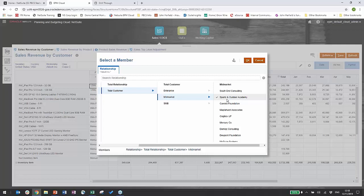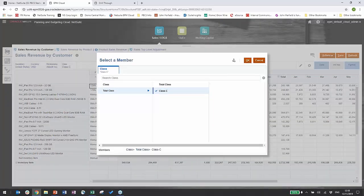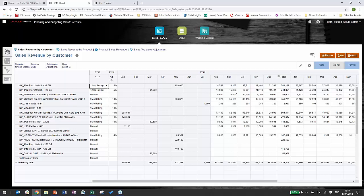Equally, if you want to look at customers and those different distribution methods, e-commerce, retail, your own platforms, you could then choose, and this is why we have it here, the class dimension as well. So we've just got class C on show, but I can have other classes. I've just mapped them to my enterprise customers, so they only can be transacted through on class C. But you can say, well, that could equally be retail or e-tail or your own content platforms, for example. So that's viewing it one way round.